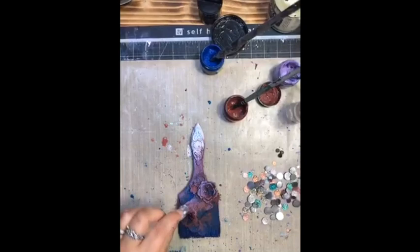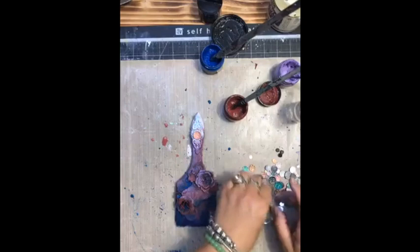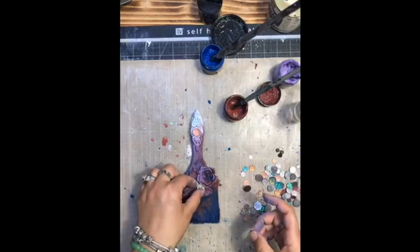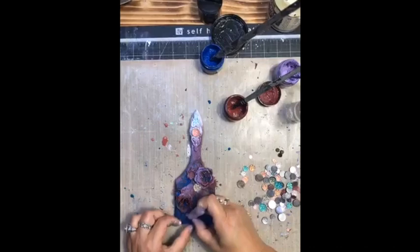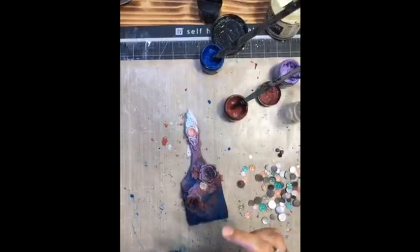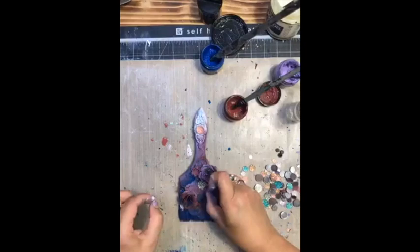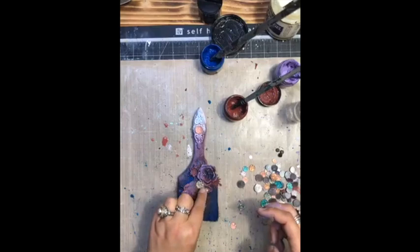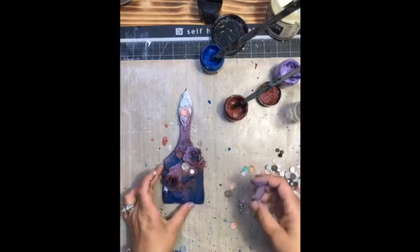More of the gel and press it. And then I'm taking next colors. I think this one would be quite nice in here somewhere, like in here. Perfect. And then a smaller one, maybe here. One more. And finally the last one in there. Just a bit of gems. So they would be so visible if I didn't make them dirty.